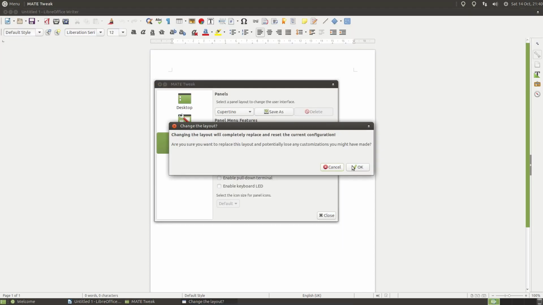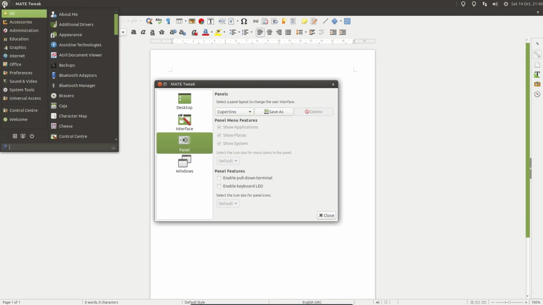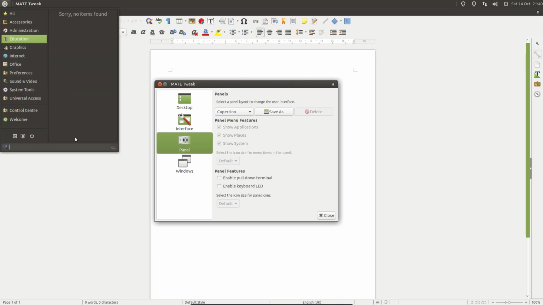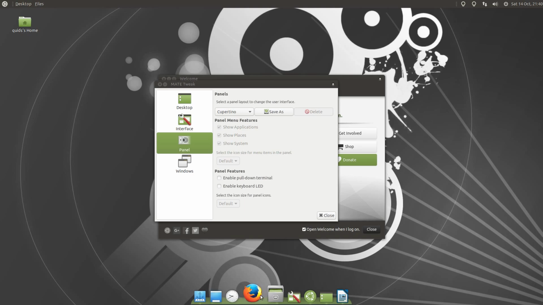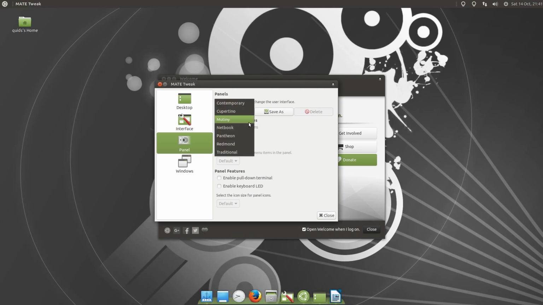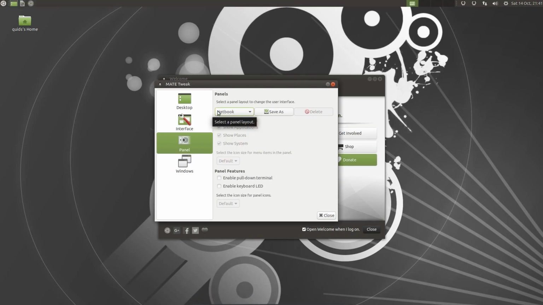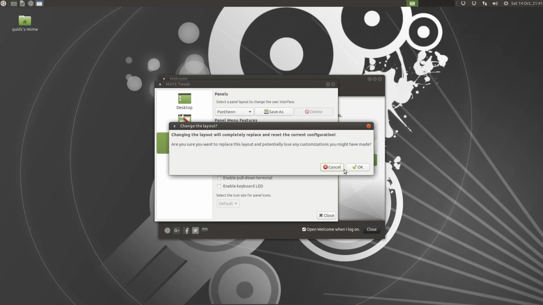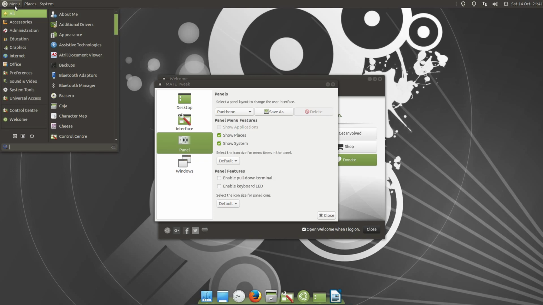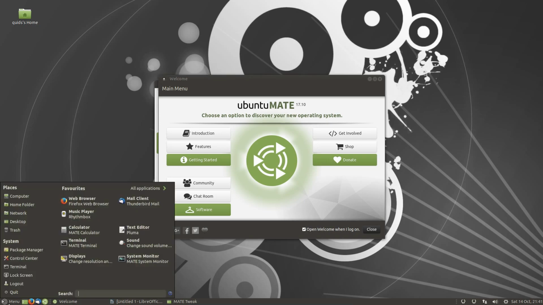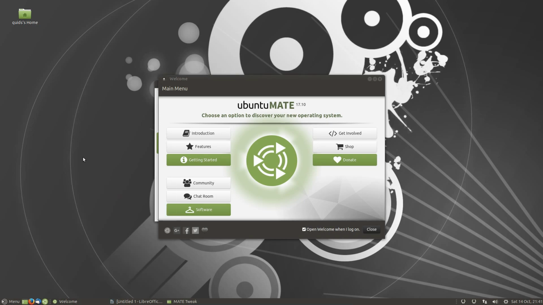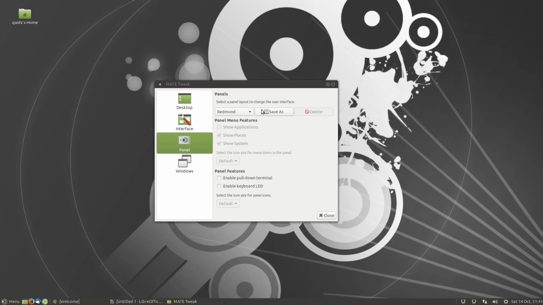So Cupertino is like the Apple style interface. So yeah, I've got the application launcher there, the Brisk menu, and there is a launcher at the bottom of the screen. Mutiny is like the Unity style interface. Netbook, it's just a more condensed down version, so you only have one panel with the traditional menu. Pantheon, well, kind of as the name states, like the Pantheon desktop from Elementary OS. Redmond is kind of like an older Windows desktop. But anyway, back to the one I like, the Mutiny style layout.